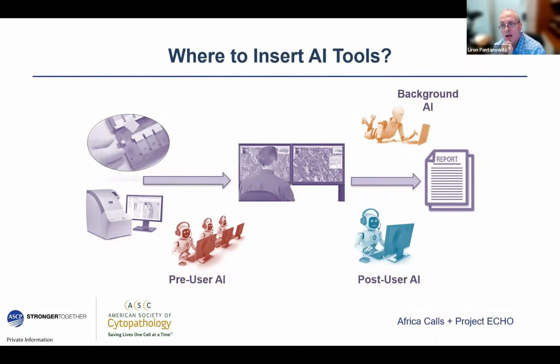And then there's also AI that could run in the background. I am not aware of anyone building those kind of artificial intelligence algorithms. I wish they would, because as you know, if you are running a cytology lab, there's a lot of stuff you have to do, like cytology, histology correlation, and many other people would be interested too in doing sort of pathology, radiology correlation. And this could all be done in the background with artificial intelligence.